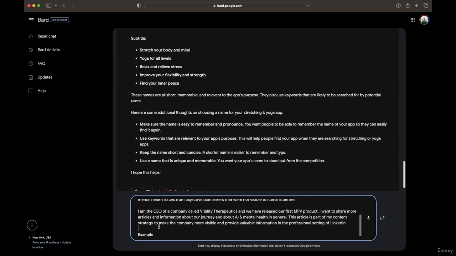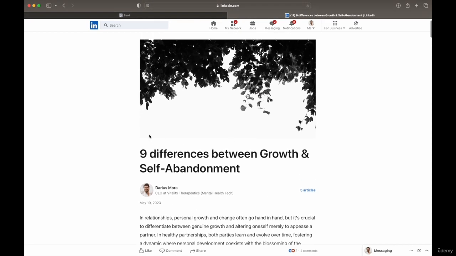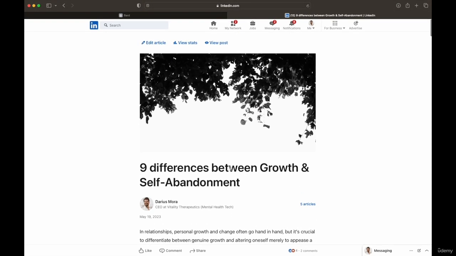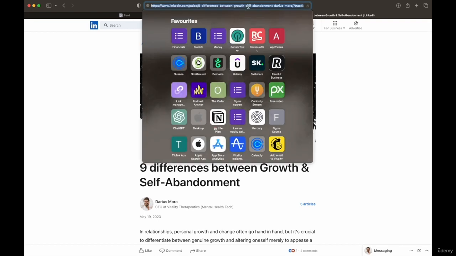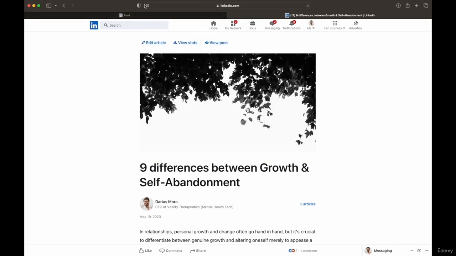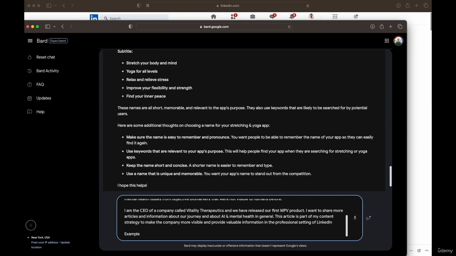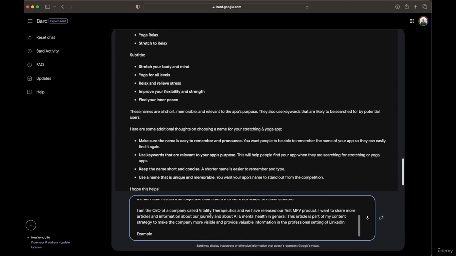And in the formula, we would also include an example. So I'm going to attach a very brief example. Over here, I have an article that I wrote about the difference between growth and self-abandonment. I'm going to copy this link and use it inside BART as an example.